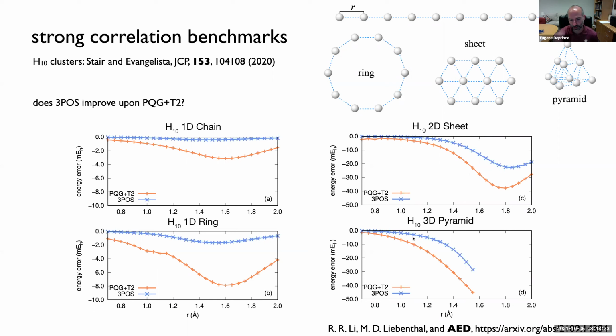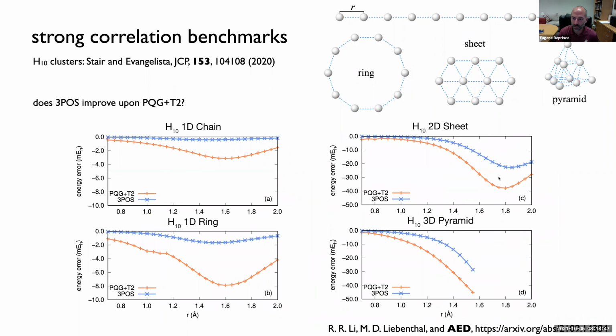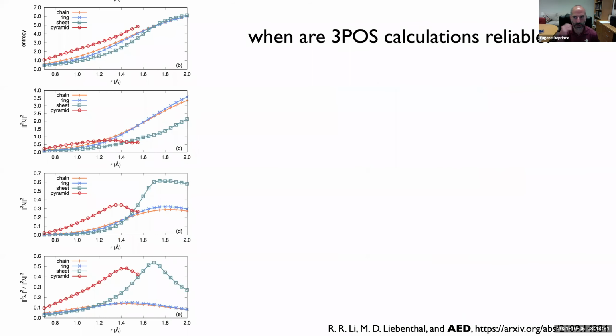So we started to ask ourselves, what is the reason that three-particle conditions are kind of failing here? I say failing, I'm really being overly critical because these errors are really quite small compared to the errors that some other single reference methods give you in this regime. Nonetheless, I'd still like to know what is the source of these large errors.